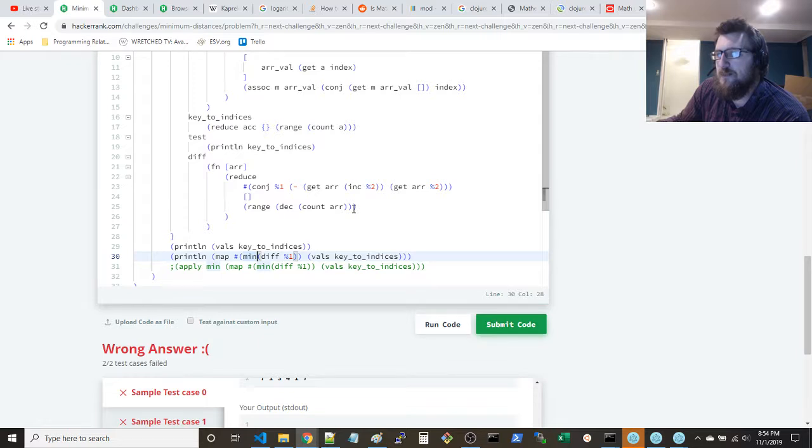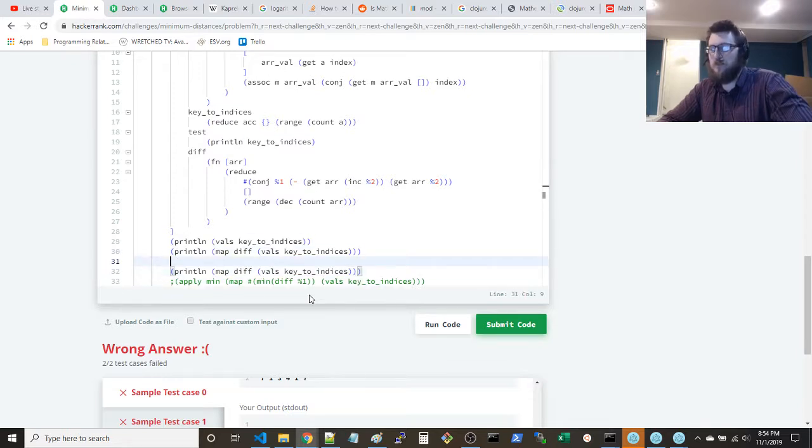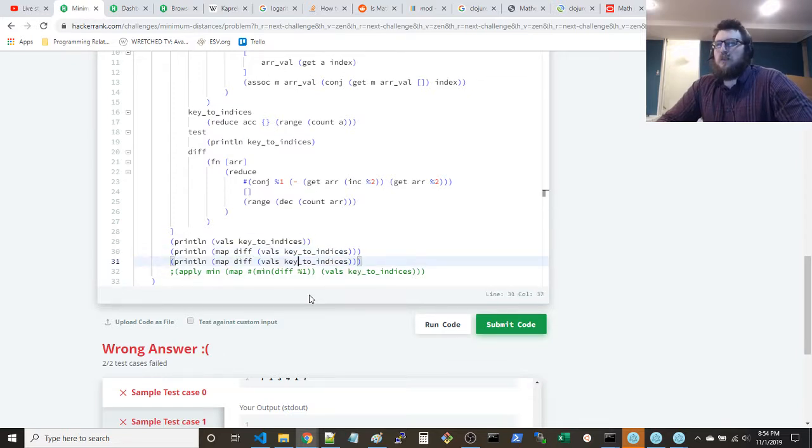I know what to do. Okay, I have an idea. Let's just map diff to each of these. Right, return that. And then what we're going to do is apply another map, or reduce, I guess, which is what I want to do is just filter.